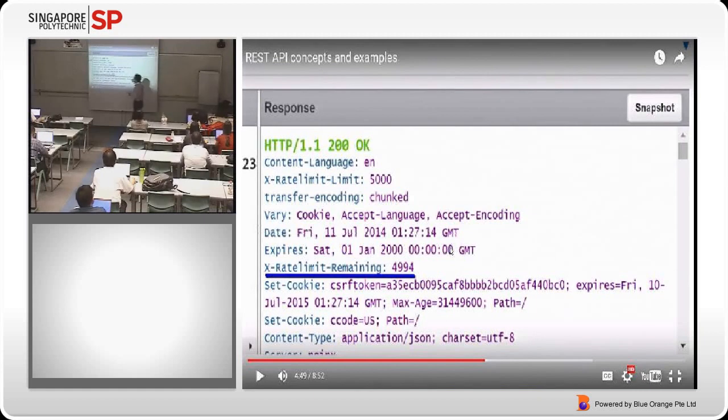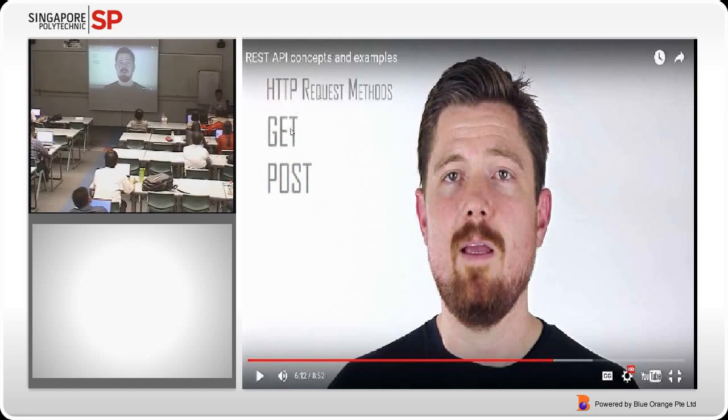HTTP header. Some of the headers we are very clear about: the date, when the response is sent to the client, when it will expire, what cookie was set on the client side. So these are the predefined set of fields, key and value. HTTP will allow us to create our own kind of header and value. So you can create your own header, and in the case of your request, you can have your own header, like how many requests we have remaining in this rate limit window. We have time, so you can take a look at these things. Our focus in our assignment basically focuses on one method, for GET.